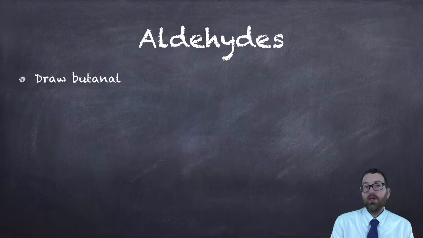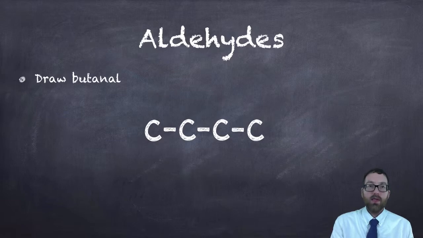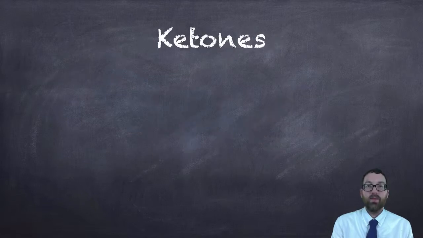Okay, we also need to be able to go in the opposite direction. So if I give you the name, you should be able to draw an aldehyde. So butanal will have 4 carbons in a row because it has that prefix but. So there's my 4 carbons. If it's an aldehyde, I'll recognize that from the ending al, and I can use Table R to remind myself that an aldehyde functional group is double bond O, single bond H, and then you fill in all the rest of the H's to make the octets on the carbons happy.